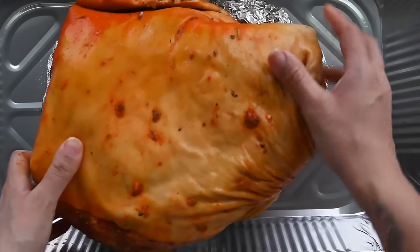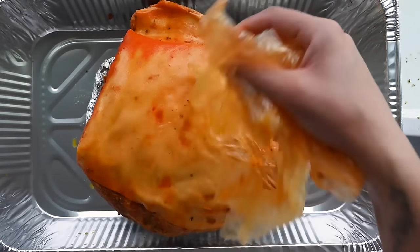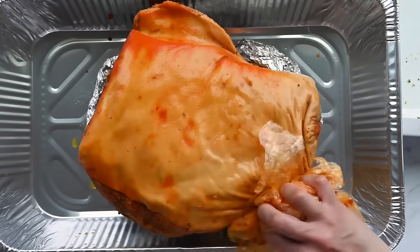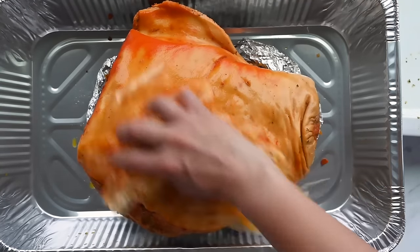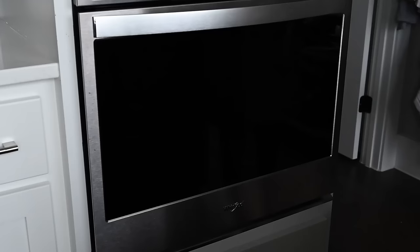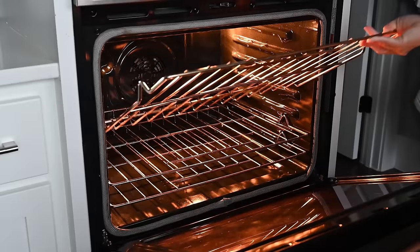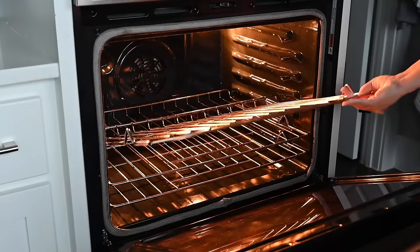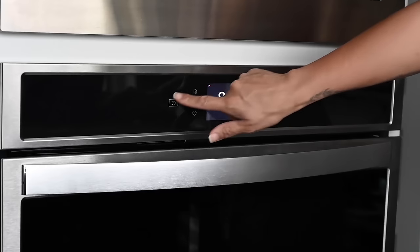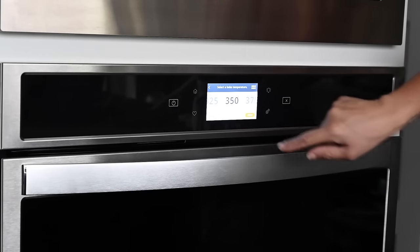Then you place your marinated pernil on top of that coil, wipe off the excess like chunks of sofrito or garlic on the skin of the pernil, and let it warm up on the countertop for 30 minutes or while you're preheating your oven. Move the middle rack in your oven just 1 notch lower. You don't want it at the very bottom, but you want it in the lower third of your oven. Then preheat your oven to 350 degrees Fahrenheit or 180 degrees Celsius.